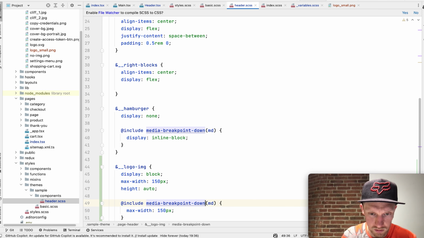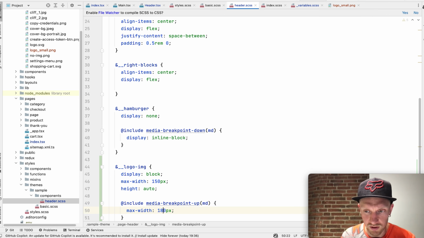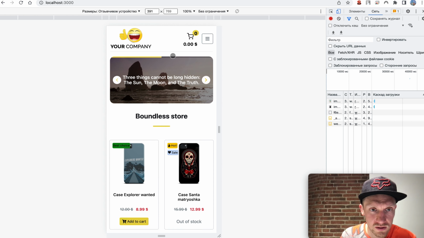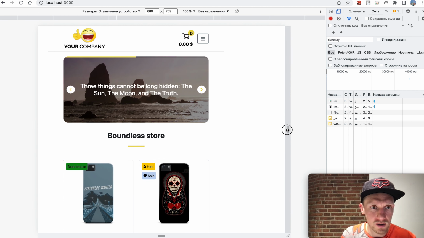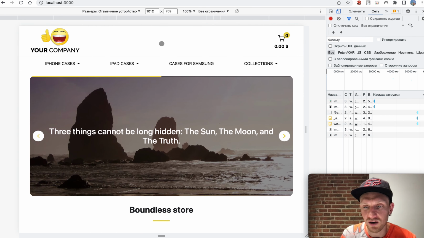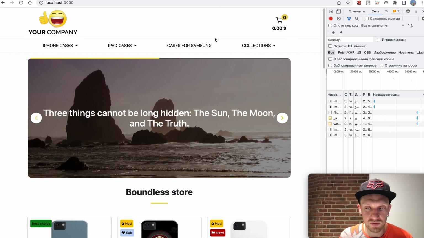And for other sizes, we can say 180. And yeah, the logo is a smaller size on a narrow screen, and on the bigger screens it's becoming better. So it's okay. Now the site actually looks nice. This way you can quickly adjust a website for your client, like changing colors, and make an almost ready to use web shop very quickly.